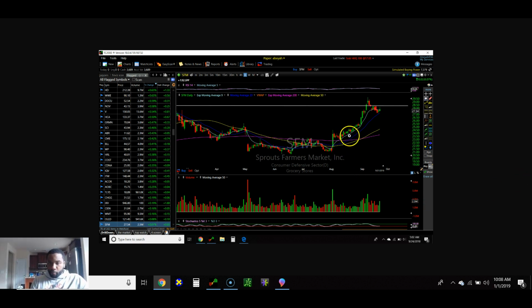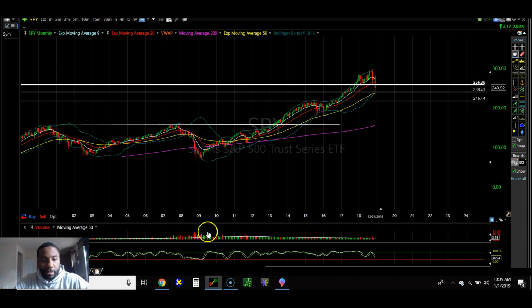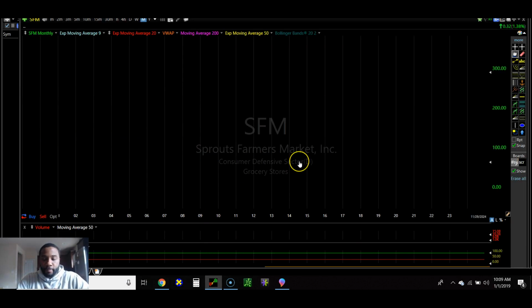So look at this thing. Just trending up the 9, trending up the 9, and finally pulls back. Where does it pull back to? The 20. Is it going to hold the 20 though? Is it going to bounce off the 20? Traders want to know. Let's see if it's going to bounce off the 20. What do you think? Pause the video and bet yourself. Right? Well, I don't know what it's going to do, man. SFM.